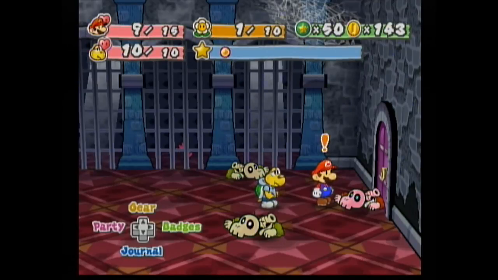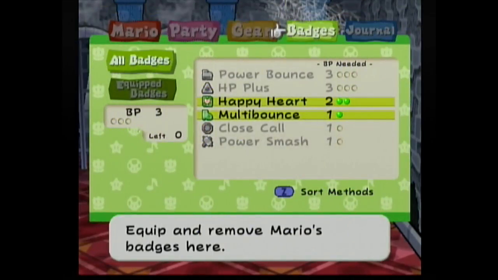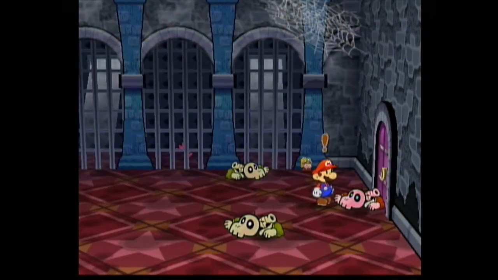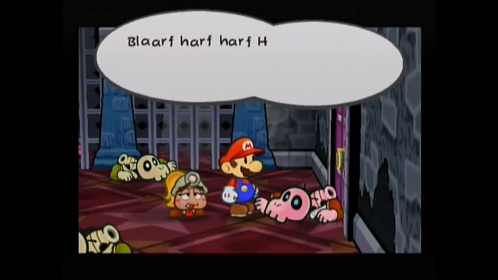So when we last left off, we started going through the castle a bit, and we left off at this guy. Again, he's right in front of the door, so first we're going to... Nope, party. Change back to Goombella, and then we're gonna try to talk to it.